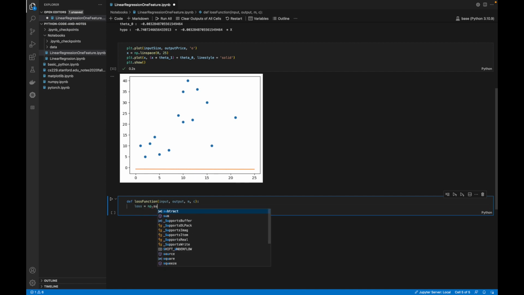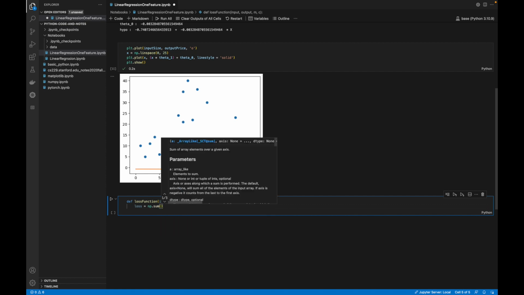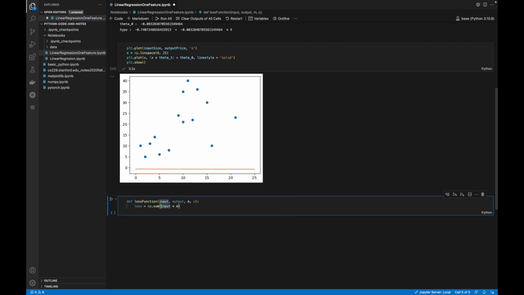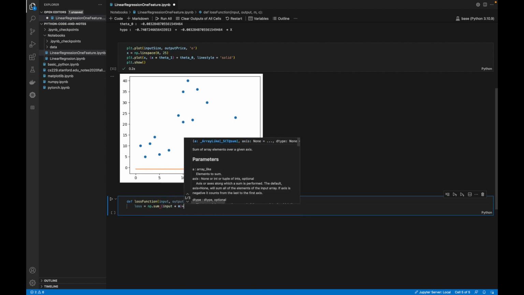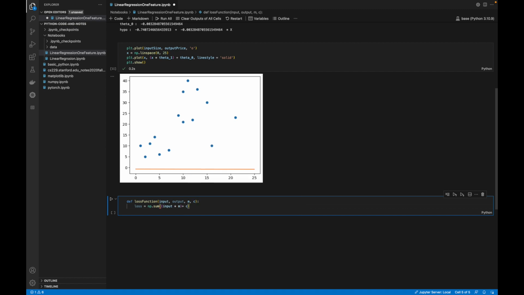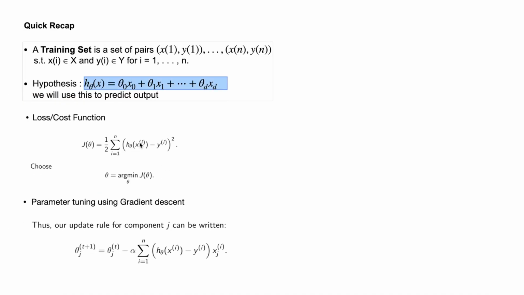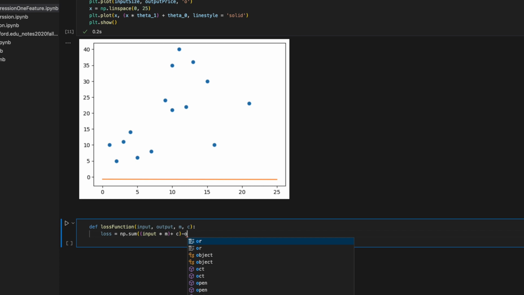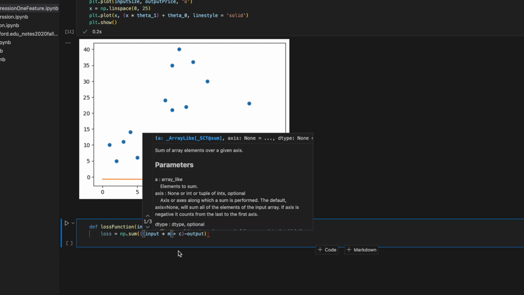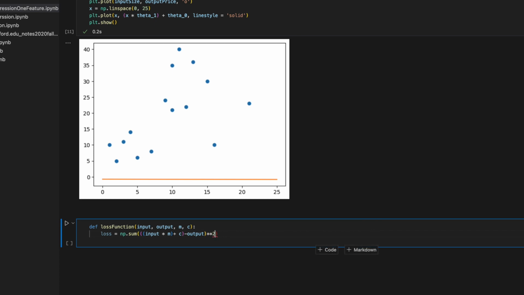So your loss will be: whatever input goes to m, which is mx, plus c, close the bracket, minus, because mx plus c is our hypothesis, and now we want to subtract y, the output. We close the bracket again, and then star star 2.